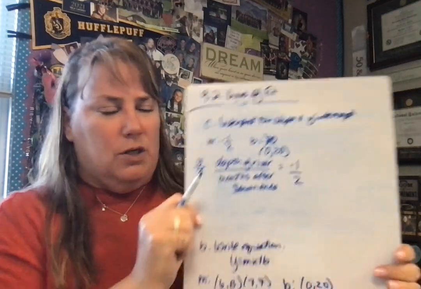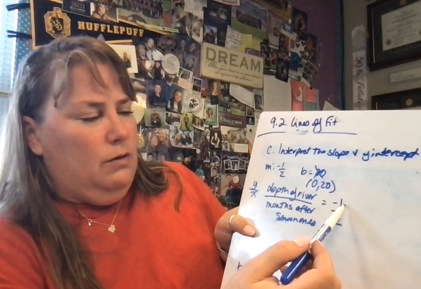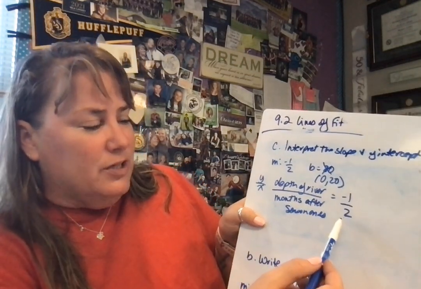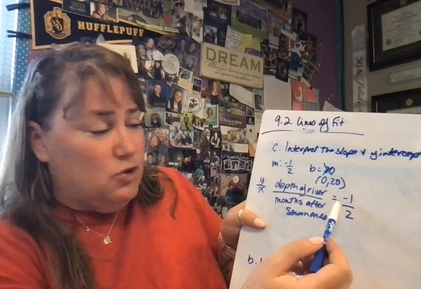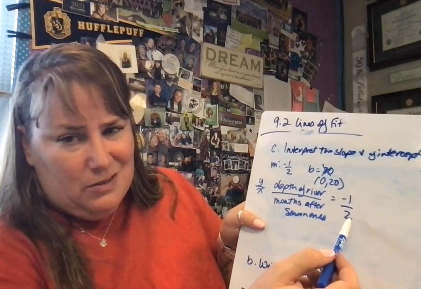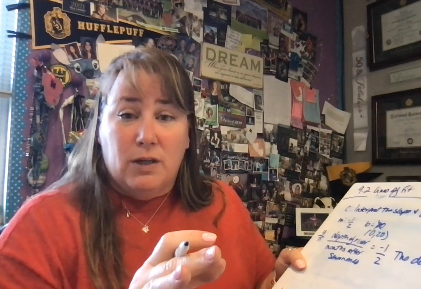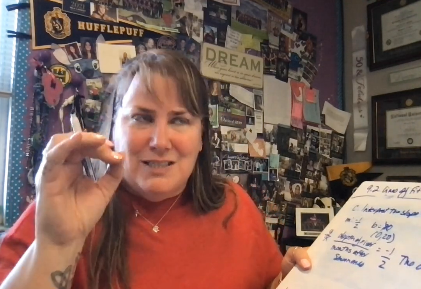So we got to put this into words. So something like, for every 1 month, for every, we want y over x first. The depth of the river is going to drop a foot for every 2 months, okay? Now, those are my words, okay? Say any way you like, as long as you're talking about the depth of the river is decreasing. It can't be increasing because that would be a positive one, but it's got to be decreasing.